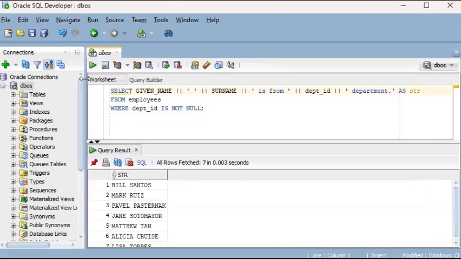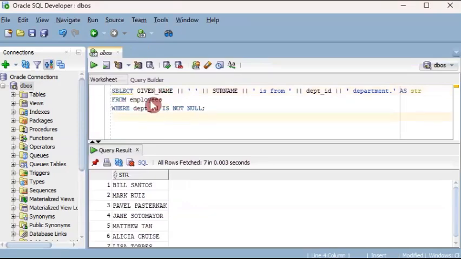Okay, so select given name, which is a column name, pipe pipe, string, space, string, and then double pipe. So double pipe, you can call it concatenate.